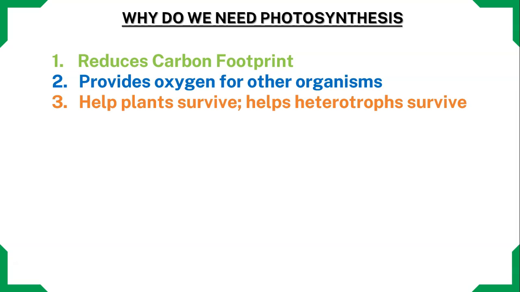And also, we need photosynthesis because it helps plants survive. And if plants survive, then indirectly that means heterotrophs survive, because heterotrophs are directly or indirectly dependent on the plants. So that's why even we can't survive if there's no photosynthesis, because we need oxygen, and we need plants so that we can eat them, and we depend on other heterotrophs that eat plants. And we also need to reduce our carbon footprint, because thanks to greenhouse emissions, we might as well die due to global warming, but thanks to photosynthesis, the carbon dioxide that we release is actually being utilized, and it's giving out oxygen, which is again useful for us.